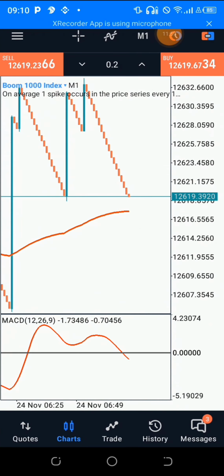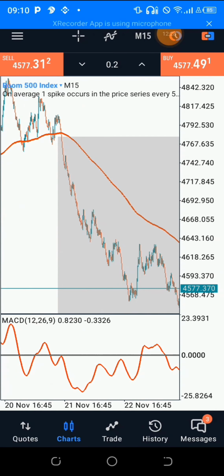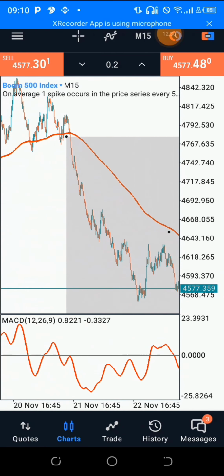Okay, so let's quickly go back. We looked at an example in Boom 1000. Let's quickly go and look at an example in Boom 500. In Boom 500, what are we going to be doing? The first thing we do is check if price is below. I've already highlighted the area where price was below our moving average, because we want to sell in Boom. Currently Boom is in a downtrend. It has been moving down. So we're checking on the 50-minute time frame if price is below the red line.